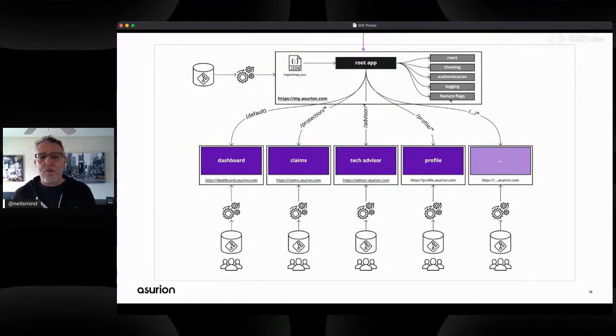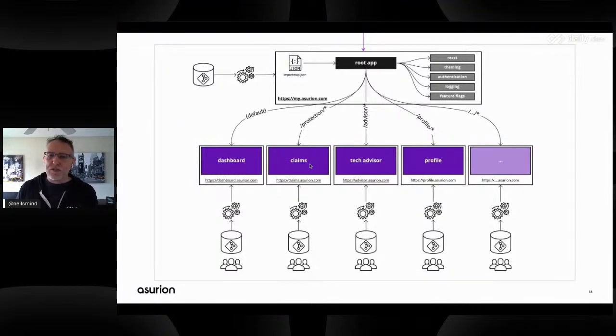I also have these utility libraries. So every one of these MXs probably needs theming, and they probably need authentication and logging and feature flagging, et cetera. And so those are those excluded modules. What will happen is I, as a customer, I come in, I use the dashboard. Because of that, it's going to load React, theming, authentication, and so on. And then I click to go look at a claim. And when I click that as a consumer, it's going to say, oh, okay, you need these 4 out of 5 libraries or something. They're already loaded in the browser. And so therefore, claims actually loads much quicker than it would otherwise because it doesn't have to bundle all of those resources into a single place.